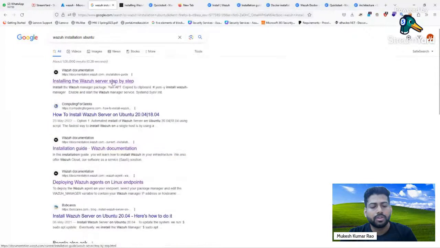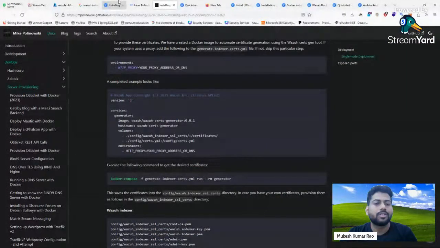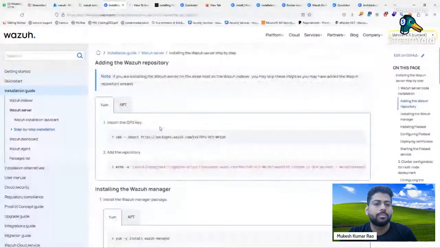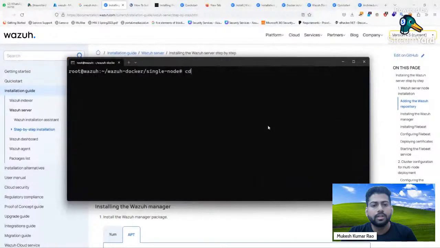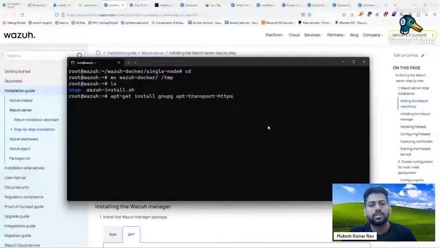So you can follow these steps also to get it, because it's open source, so sometimes it does not work properly to deploy. But we have this apt, we can use this part. Let's copy this, and I will clear all the details. So mv docker and share this into the tmp folder. Everything is clear right now. We'll just copy and follow these steps.